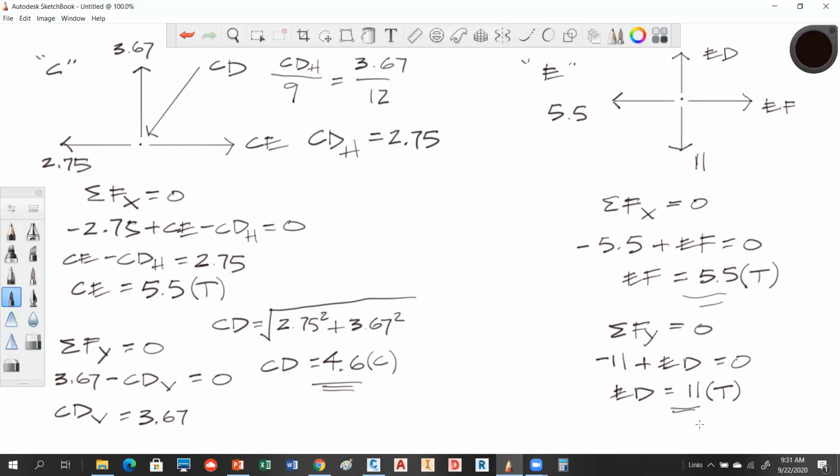Are we good on that? Yeah. So we have 2 more joints to do. We have joint D and we have joint F. So it doesn't matter, but you have to do every joint, okay? Because the last joint is going to tell you whether everything goes to 0. So anybody have a suggestion on where we go next? I can assure you we have enough information to solve either one. So it really doesn't matter. Do you guys want to go to D and then maybe we'll end at F, the reaction? How's that sound?